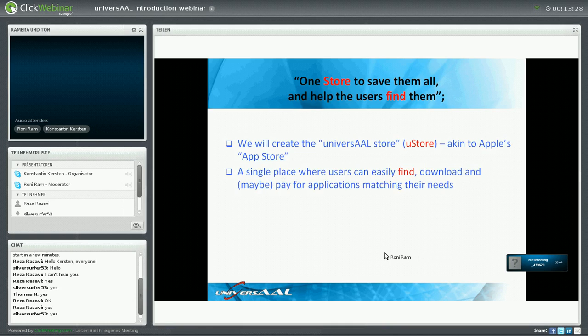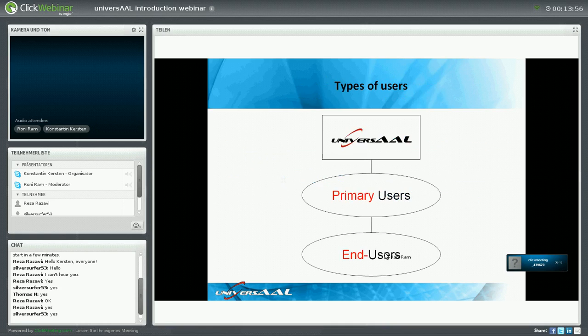It is a single place where users can easily find the services that they are looking for, purchase them, and then install them at their local environment. It will adopt a mixed policy on pricing. Many resources will be free, some will require purchase. It is also the place that you can interact with the community, request new services, publish your feedback on existing services, or ask for help with the service that you own.